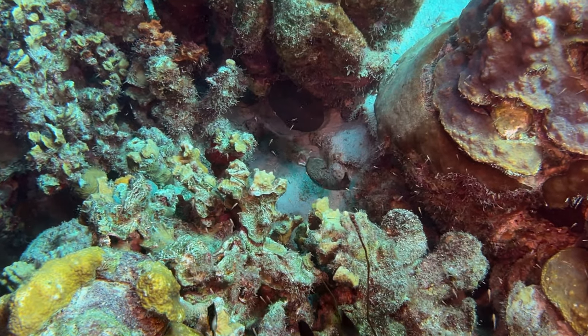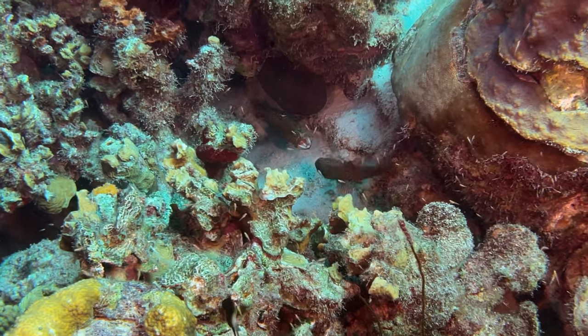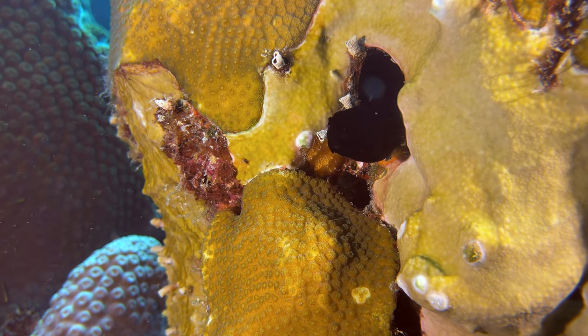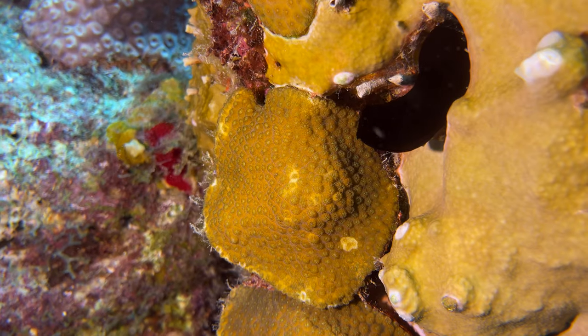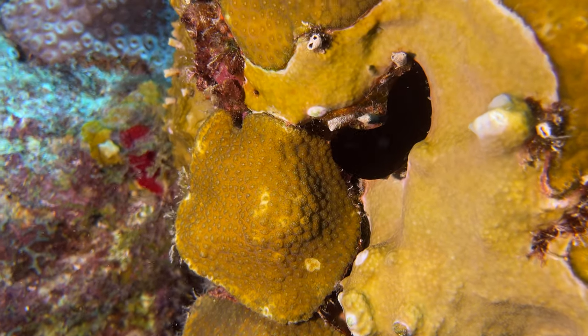Leslie called me over when she saw these two gray bees going at each other. It was pretty epic and went on for almost two minutes. The black velvet texture makes it hard to see any details, but this tube-like creature sticking out of the coral head is a black tunicate, and it was a first-time capture for us.